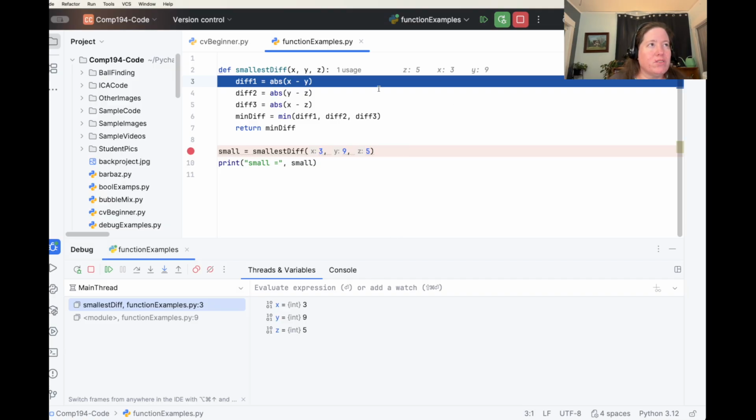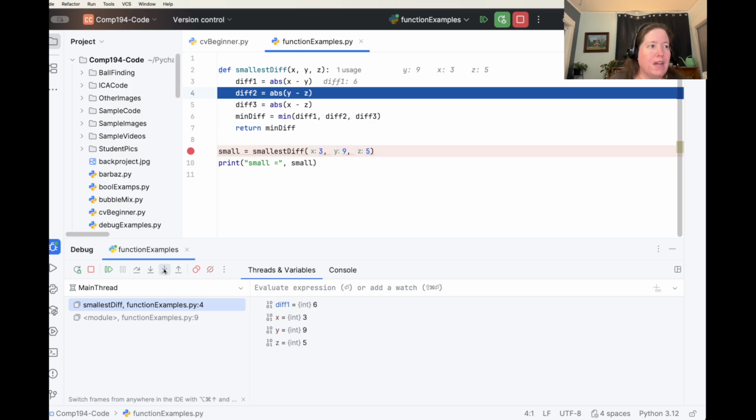Notice that it's also showing us this information in two places up here in the editor. It's annotated the call with the variables, and then out here to the right, it's actually showing us those same values again. So the PyCharm editor does a lot of annotation for us. And we are on this first line. I can just keep saying step into my code, and it will go on to the next line of my code. So I'll step one more time.